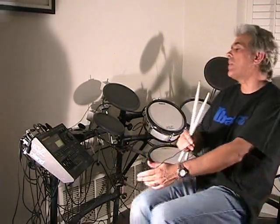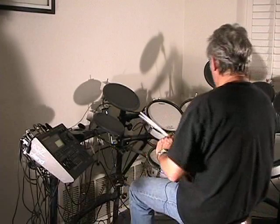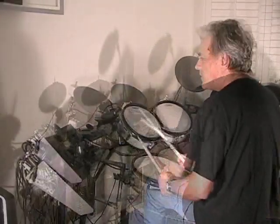Okay, so once you've got that at any tempo, and slow is fine, don't be in a hurry to make these fast, you can move your right hand over to the cymbal and you can work your left foot back in, and you can put that at first on just 2 and 4, which is what your hand is doing. So that'll be like this.